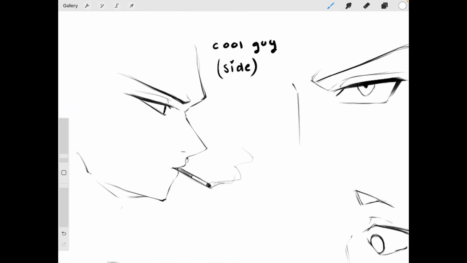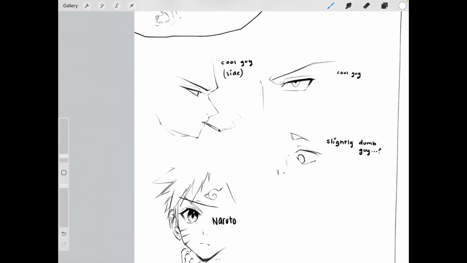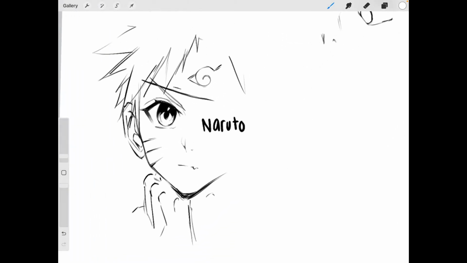You also have the cool guy eye from the side. Say that 5 times fast. It's pretty difficult. I gave him a little cigarette, but I'm not going to go completely in detail with this yet. I just want to draw it out because I was already drawing it, so why not? But I will go in detail. I do have a slide for this called the eyes from the side profile. So yeah, none of this rhymes.